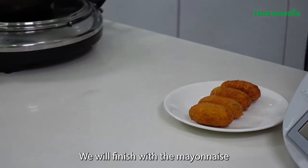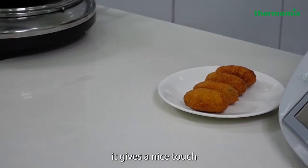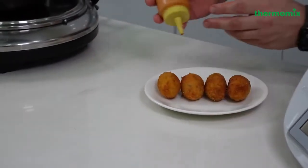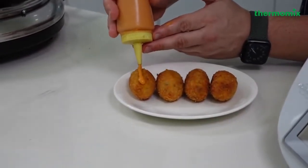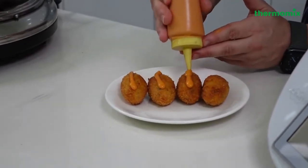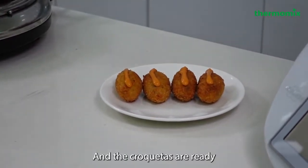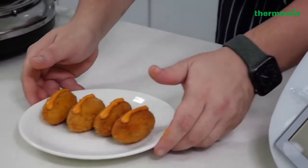And we will finish with the mayo, okay? This is optional, but it gives a nice touch. Okay, so I will put on top a little bit of this mayo. And the croquetas are ready. I hope you enjoy it.